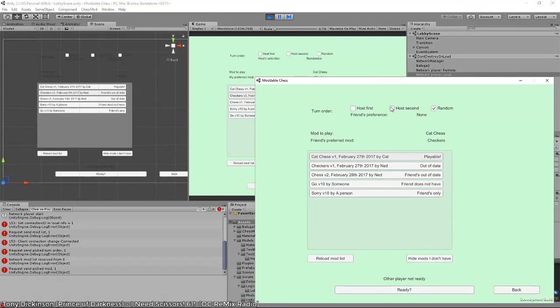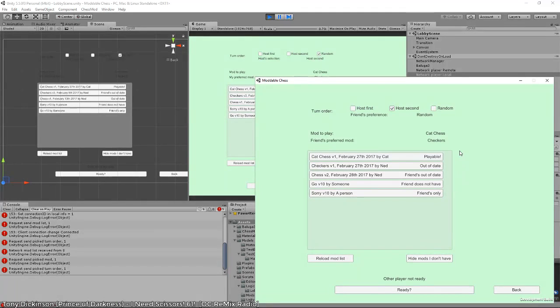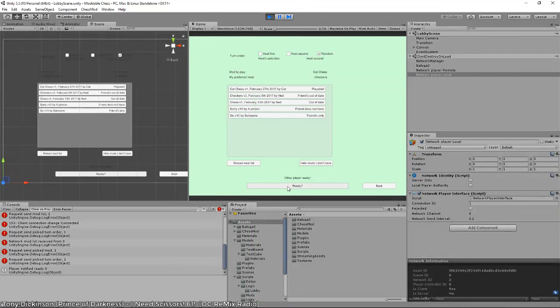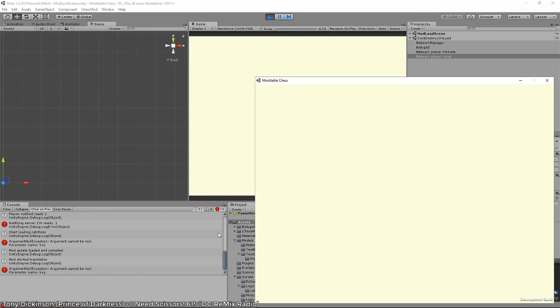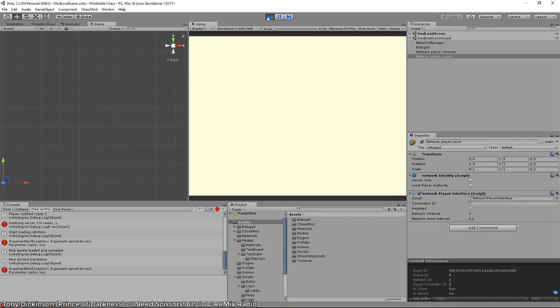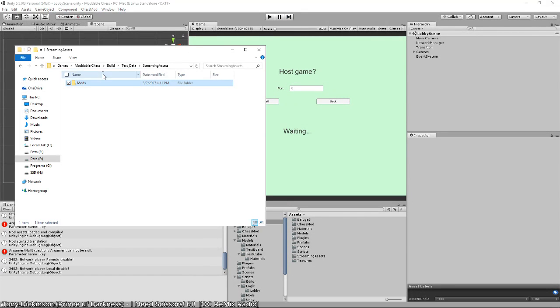Checkers, cat chess. It's just various things. Okay, so yeah, we know that there's errors in this scene, but I just want to make sure that it loaded correctly. Okay, well that's good news.